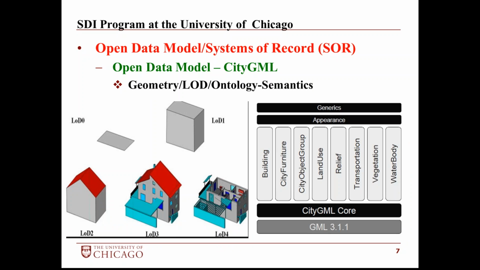And this is sort of an example of a level of detail. And it makes a big difference, as you know, if you're always struggling with level of detail based on map scale and so forth. So they've got regional map scale at level of detail 1 all the way down to detailed three-dimensional models of buildings down at LOD4 at the bottom. They also deal with components of the infrastructure that you're interested in doing. So they've got building, city infrastructure, land use, and so forth as part of the modeling process. And they also allow for some extensions into these areas to allow you to extend a little bit further beyond just the core data model.